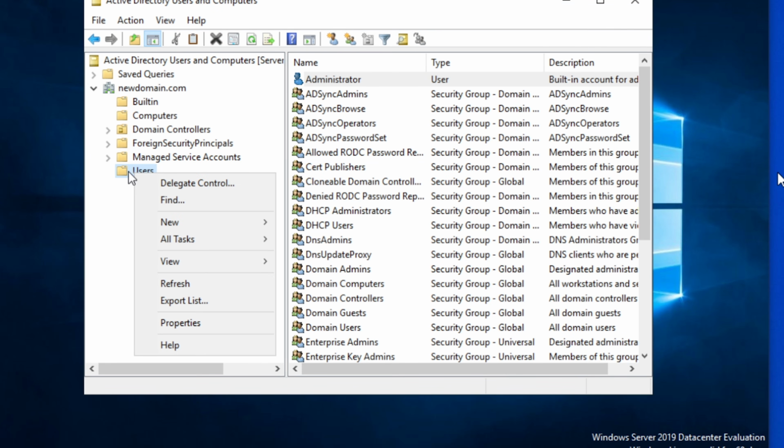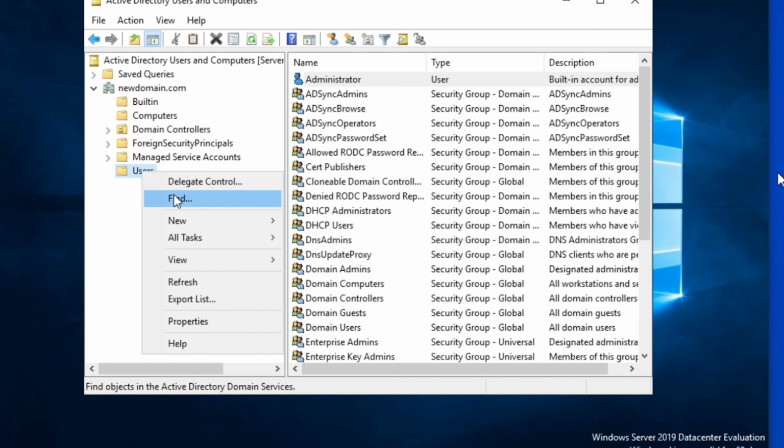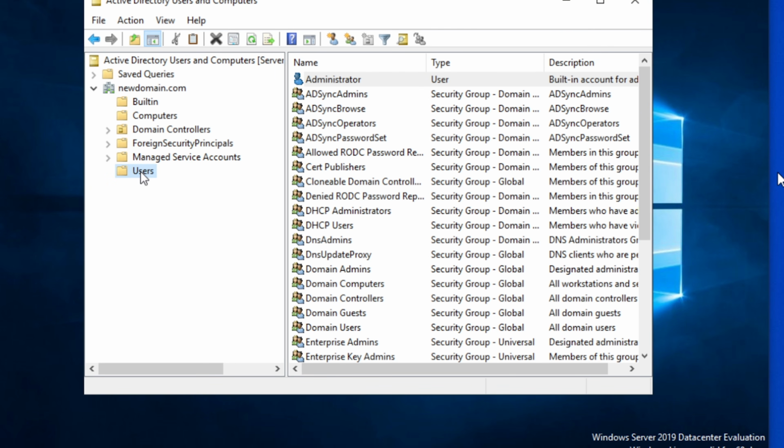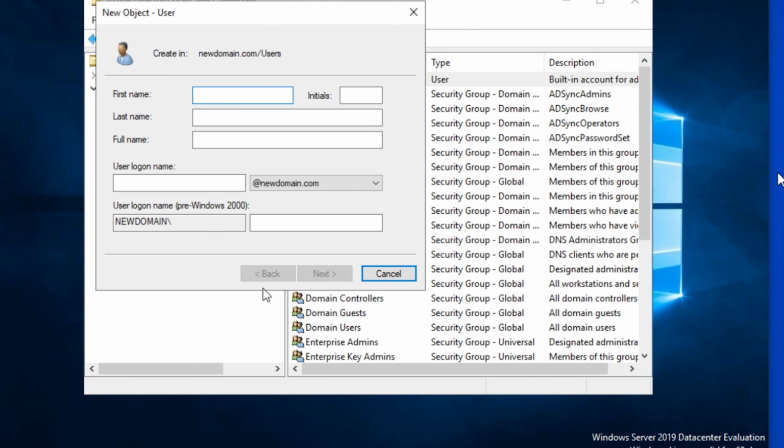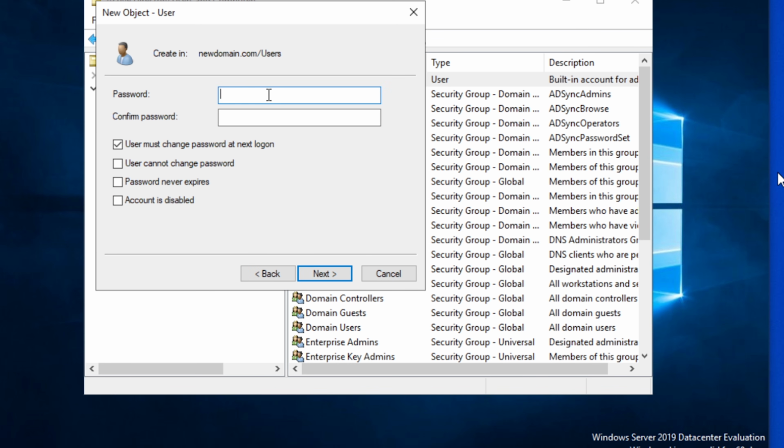All right, so let's go ahead and do this. We're just going to right click users, and just to keep it simple, this is the users folder, OU if you will, and this is just a default one, and we're going to organize this a little bit here, but that's okay. So right click users, just a placeholder for now, and we're going to select new, and of course you've guessed it, we're going to create a new user. And I'm going to create a new user called Kobuman. Why not? Because that's my alias here on YouTube. And I'm going to just use Kobuman as the login ID. And I'm going to click next.